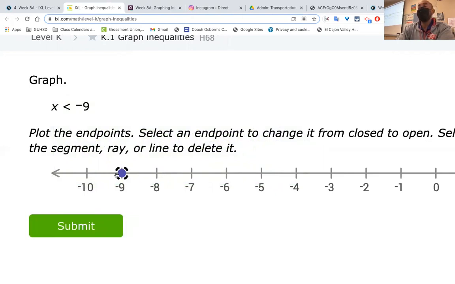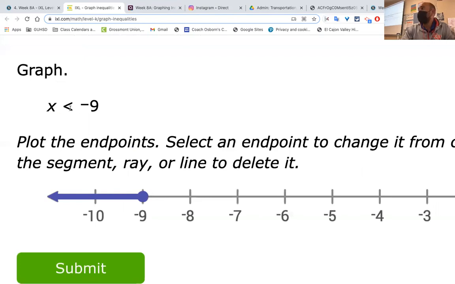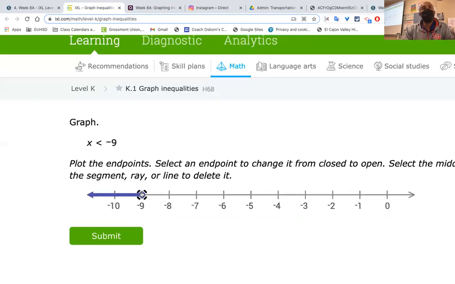All right. Okay, so now here we're at -9. And again, it's less than -9. And don't be fooled. Remember that negative numbers are small. The bigger the negative is, the smaller it is, the less it's worth. Right? So just because you have -1 over here, that's not less than -9. -9 is actually less than -1. So we want to go to the left. And now here, if you see, there's no equal sign. So now we need that to be open. Okay, so we need an open dot.